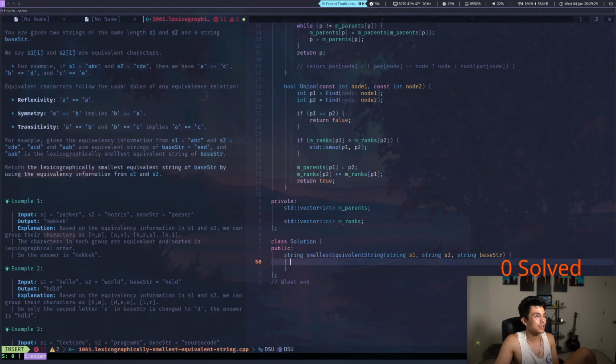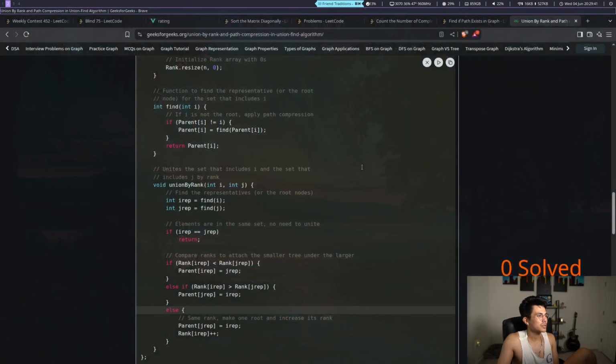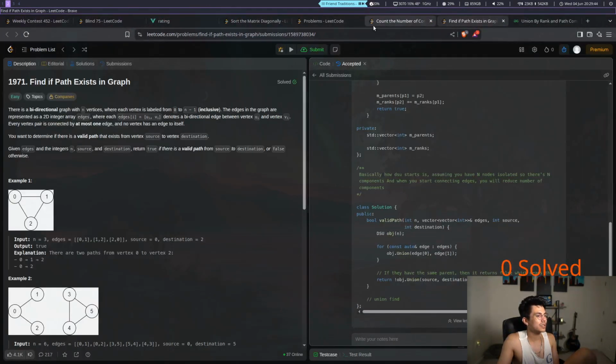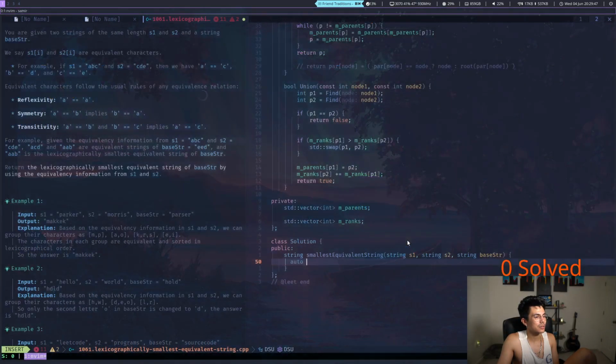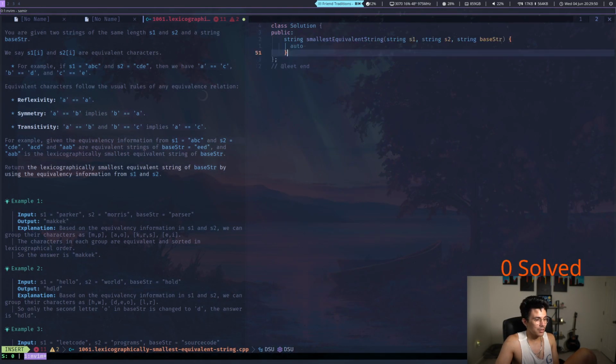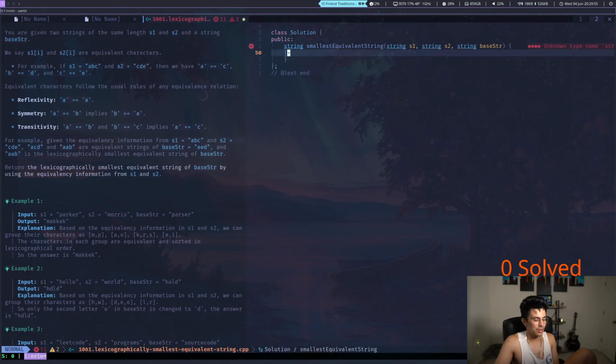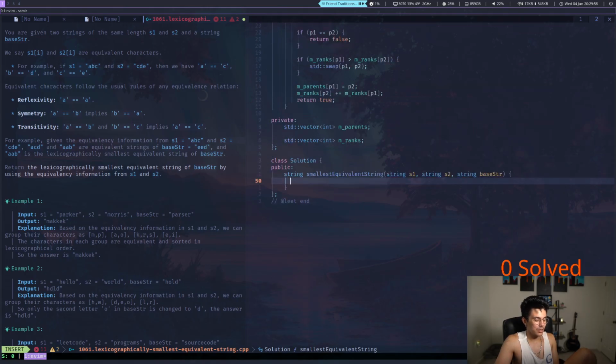I guess it's just we create a auto, right? We just do a generic object. That's what it is. It's gonna be 26 letters.